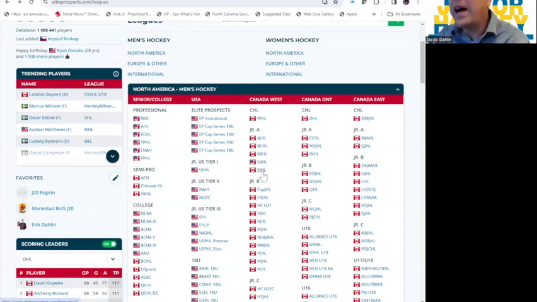Now, let's look at the junior A, or what we call tier two. They don't call it tier two. Instead, Hockey Canada has the CHL, which is major junior. Then you have the CJHL, which is junior A. It used to be in every province from British Columbia all the way out to Nova Scotia or Prince Edward Island, you would have some form of one per province, sort of. And then the BCHL broke off from Hockey Canada, so it's now independent. Probably the top of the junior A leagues is the BCHL.